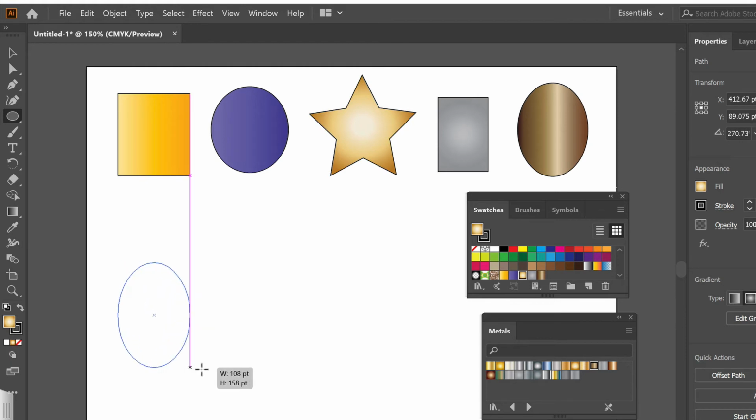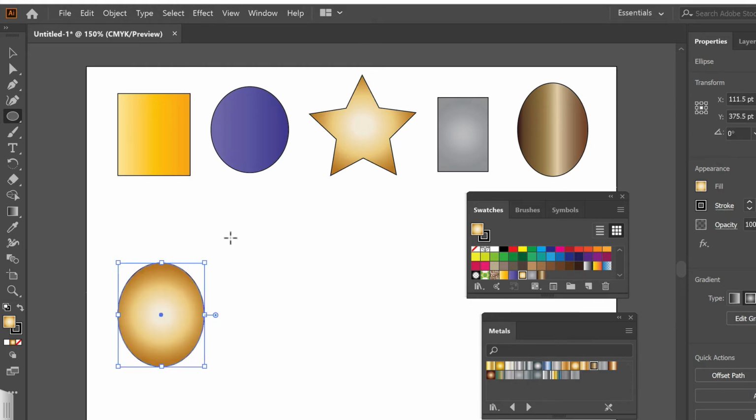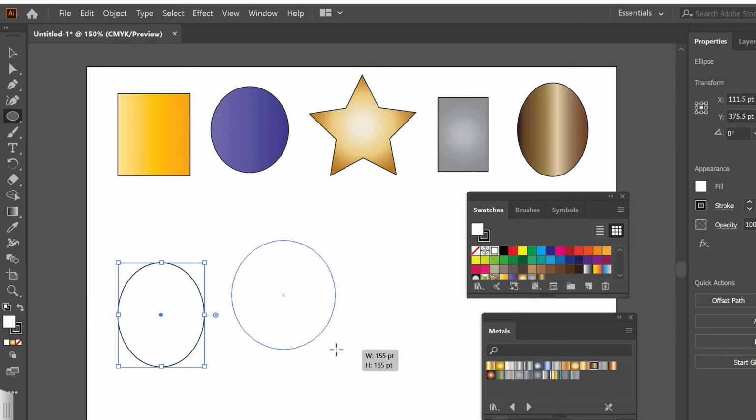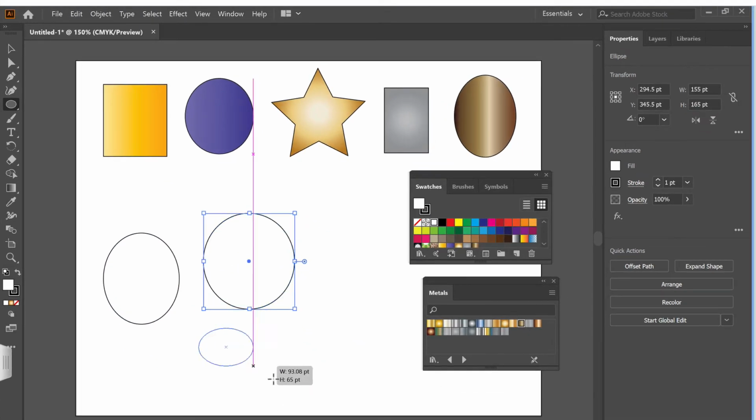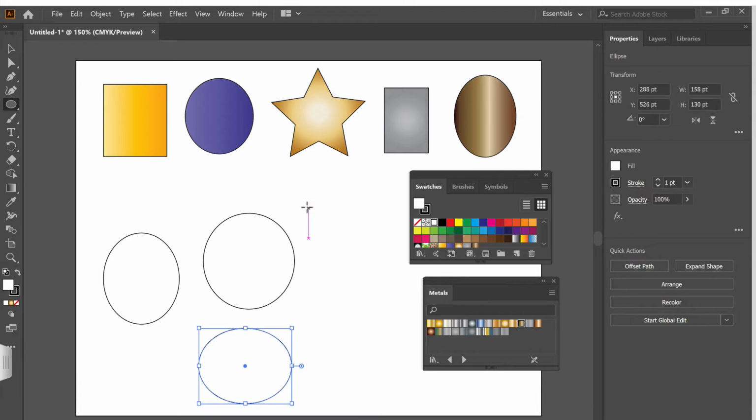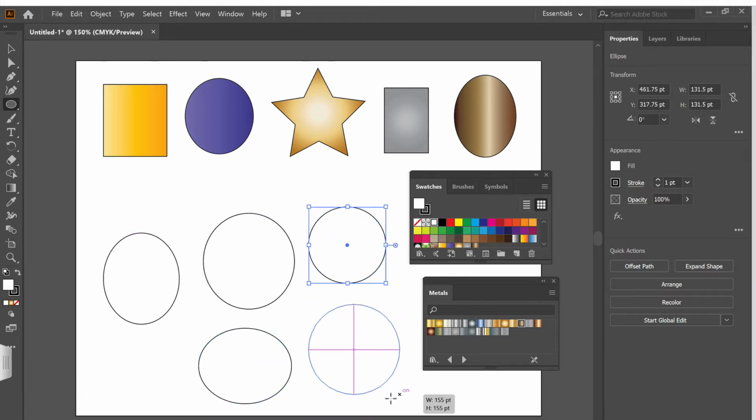I'll just make it. Again, when you draw the next shape, it might come up with whatever you drew with last, right? You saw for a second that the first circle I drew had a gradient on it because that was the last thing I used. Illustrator tends to do that. And remember, your black arrow is the tool you can use to select different objects on your artboard. We're just learning how to use this a little bit. We'll get fancier later, as fancy as e-learning lets you get.